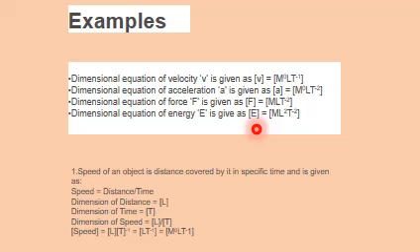Now to calculate the speed of an object, it is the distance covered by it in a specific time. So formula is distance upon time. Dimension of distance is L, dimension of time is T. So dimension of speed will become L upon T. So denominator will come T minus 1. So the rule will apply that you have to write all the dimensions in a single bracket. So this is LT minus 1. For the convenience and for the better appearance, you have to write it like M naught LT minus 1. This is in the subscript.